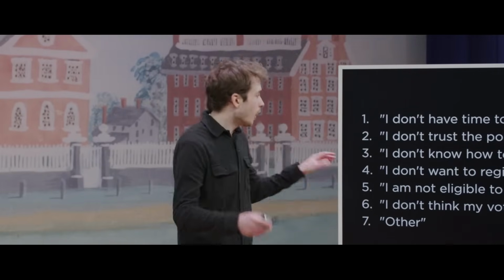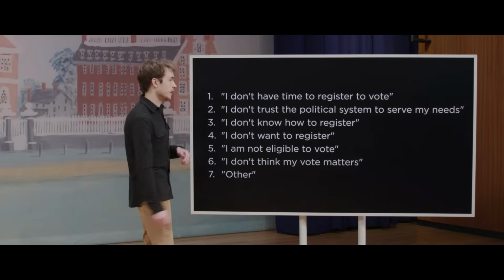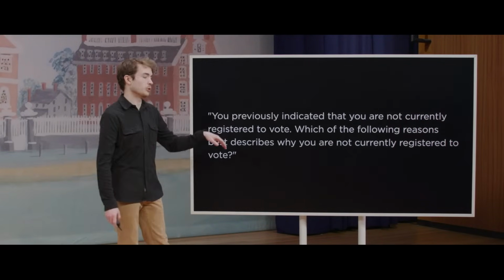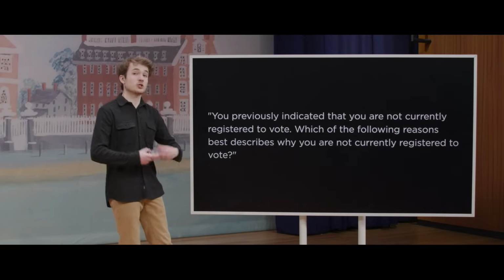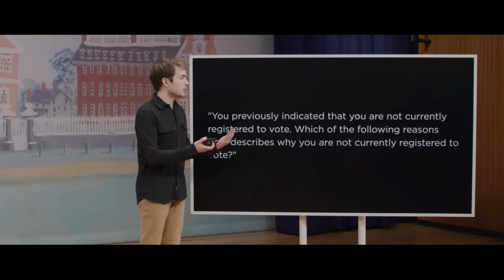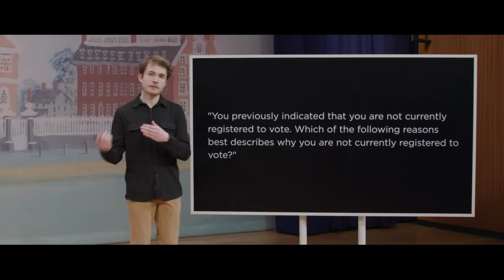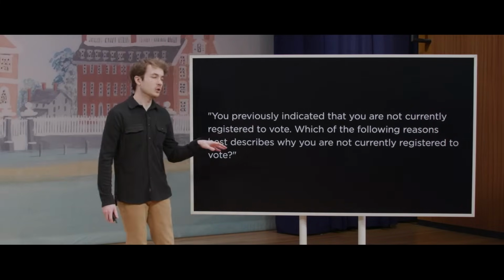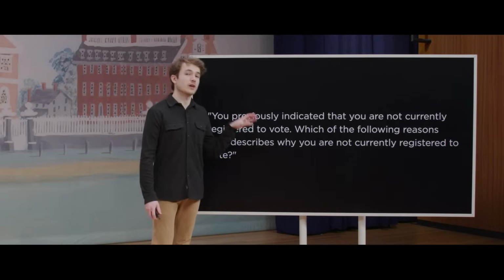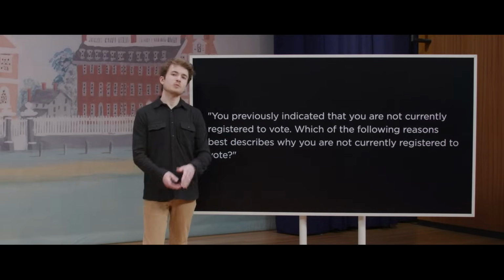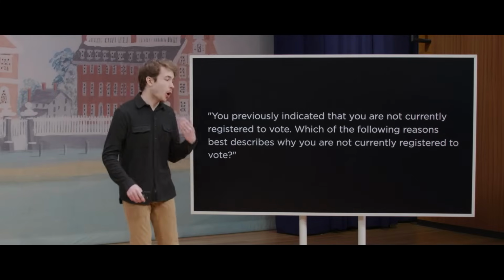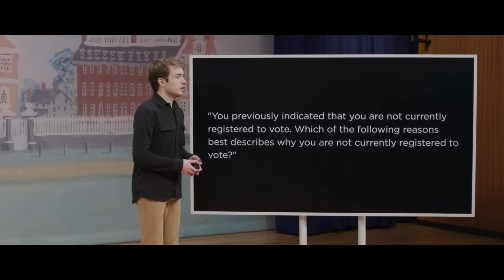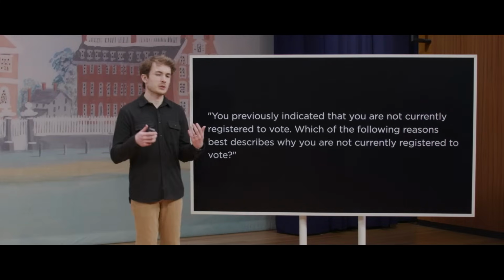And in fact, if we look at the context of this question, I think we can actually figure it out like you did. It says, you previously indicated that you are not registered to vote. So in the US, we often have to register ourselves to be able to vote. But some people have done that, and some people haven't. It seems like this question was asked to only those participants who did not register to vote, or who were not currently registered to vote. So it would make sense then that people who actually are registered couldn't have answered that question, and in which case we don't want to have an empty string or some sort of number there.